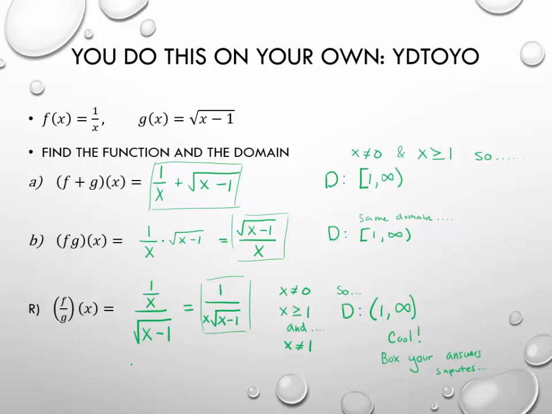Where are you stuck? Just combining them, or are you stuck with the domain? I don't know how to combine it. Yeah, and then multiplying a fraction by basically a whole number?